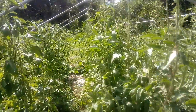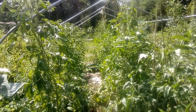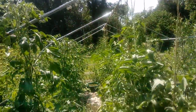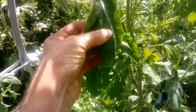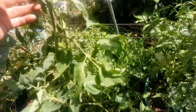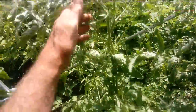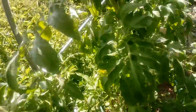The only two kinds I have are Ukrainian blue shouldered tomato, also known as Russian blue, and I also have the Burgess triple crop, also known as Italian climber. This is a Burgess triple crop right here, and it's a potato leaf variety. Big, huge potato leaves. Very tough tomato, very delicious, but misshapen all the time. Kind of the shoulders on it are kind of ripped and greenish, and it's got an orange tint to the rest of it. Not a very red tomato.